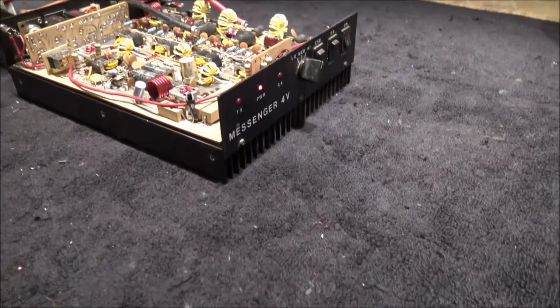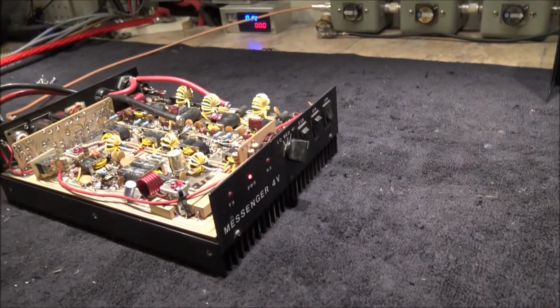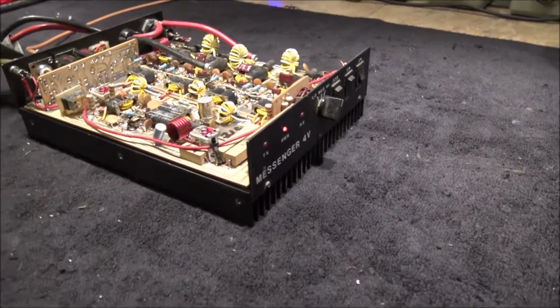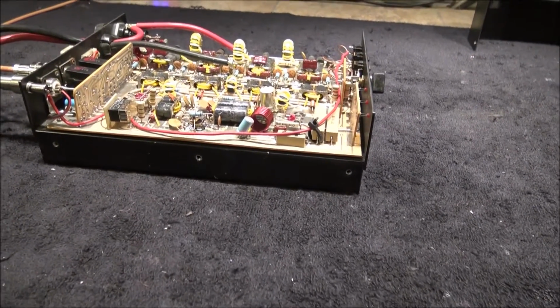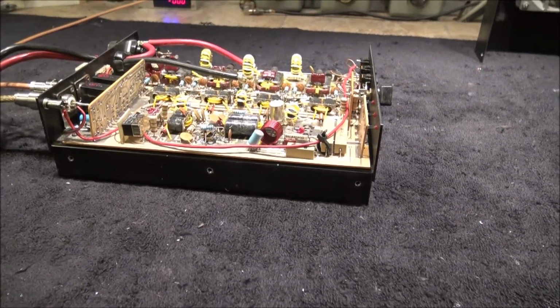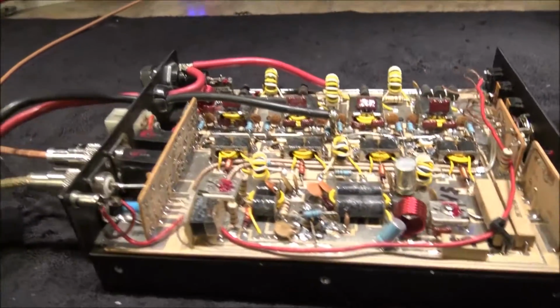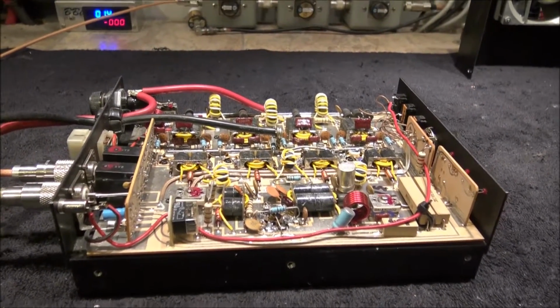Mr. R, here's your Messenger. This is the quickest and easiest repair I've had to do probably in 3 months. Mr. R calls me up and says, "Man, BBI, I'm having problems." I said, "Oh yeah, buddy, tell me all about your problems. Let's see what I can fix with my knowledge between my ears." And he goes, "Man, I got this Messenger. It's in pretty good shape."